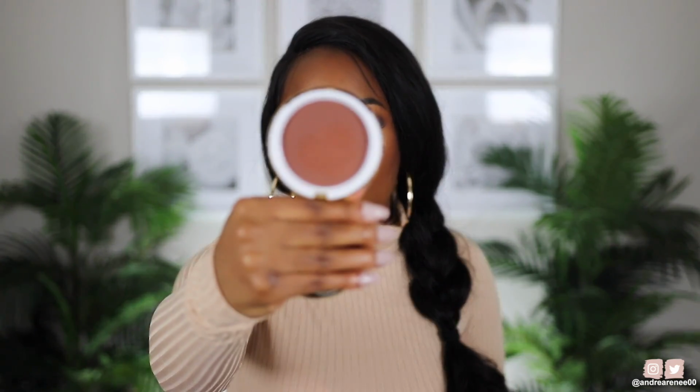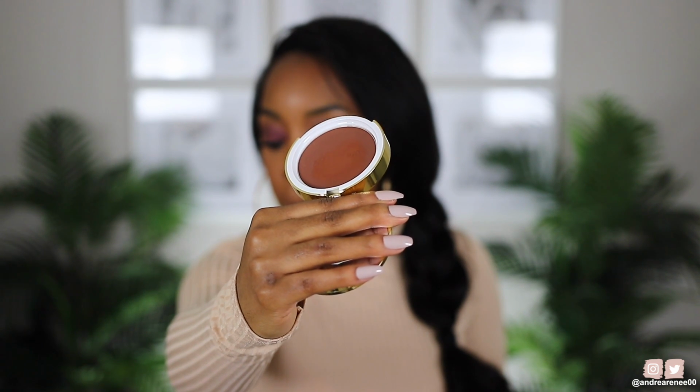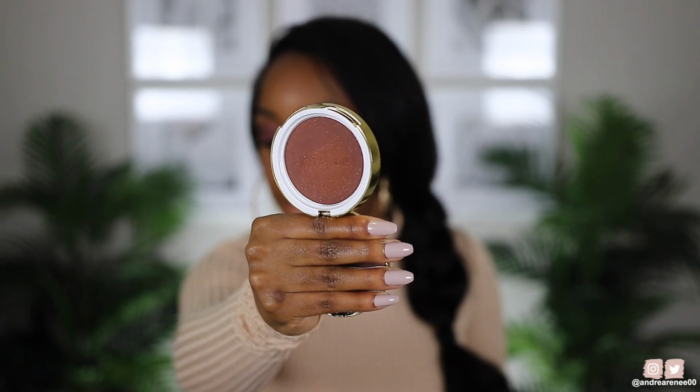So this is in the shade Espresso, and this is actually very close to the CoverGirl Full Spectrum bronzer. The biggest difference is this has a little bit of a rose gold shimmer in it. Let me kind of shift it so y'all can see what I am talking about. You probably can't see it. There it goes. But yeah, it has little tiny rose gold particles in it. Besides that, this color is very close to the CoverGirl Full Spectrum bronzer. So it's pretty deep. Another one of those bronzers where I just lightly tap my brush in it and buff it all over the face, but it is such a pretty deep bronzer, and it's also pretty warm too.